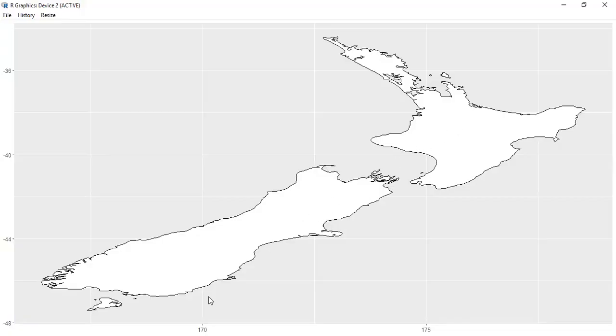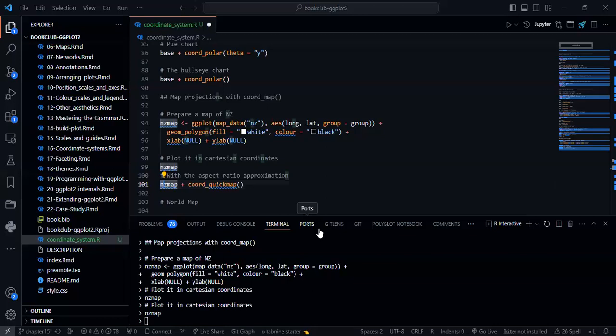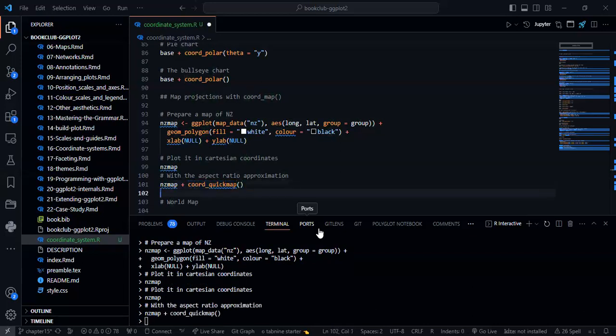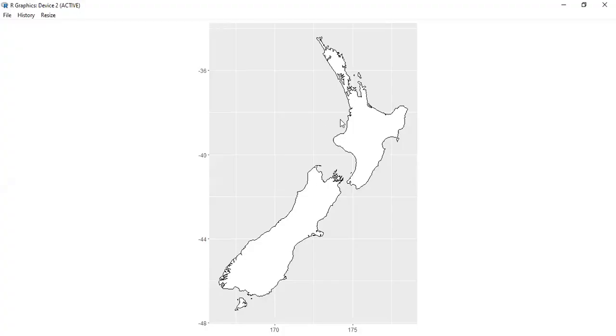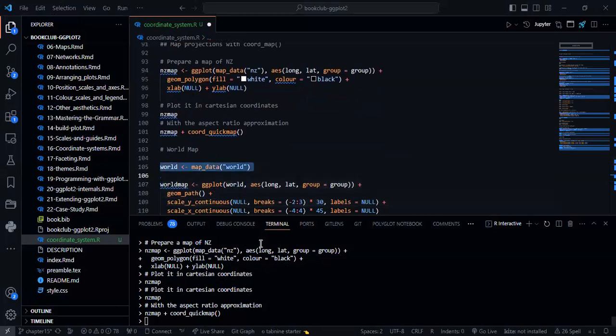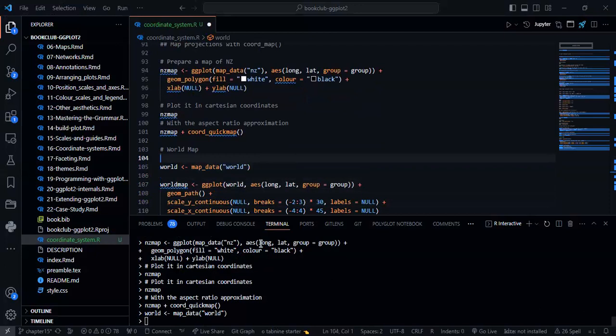Okay? So we can now place this using a new projection, which is coord_quickmap. As I said, it's for spatial data. When I put it in using that new projection, we can see that this changes the look of the visualization we saw earlier, because we are reprojecting this map. We also have an example here where we are using the world. We get the world shape file. I have a question.